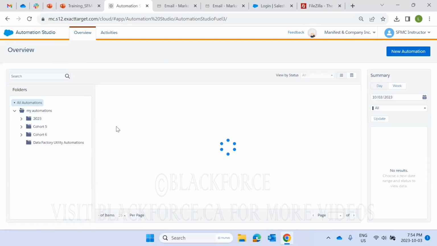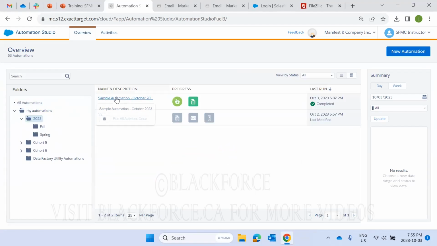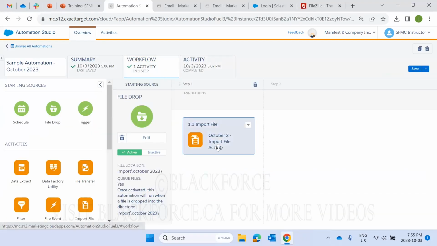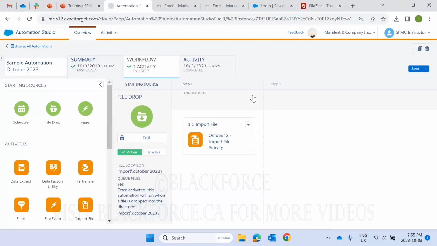All right, so to Beatrice's question, when do we use the file transfer activity? If we use my example, let's say the file that I imported today was an encrypted file, or it was a zipped file rather than just a CSV.